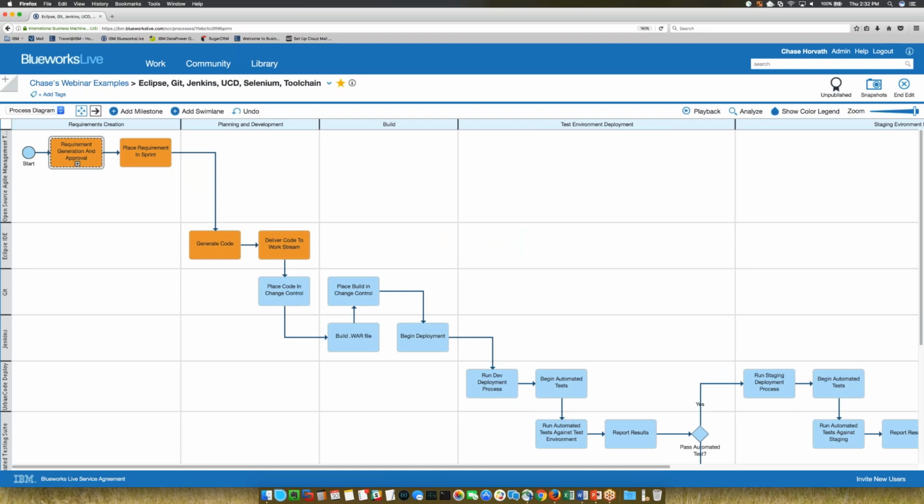Where you're passing things, what each tool does to it, what it becomes after that, and what format it needs to be submitted in and what format it needs to be deployed in. You can even go as far as to define the integrations between the tools here. Many people may not even think to model this sort of process in this tool, but actually any pipeline is a really great candidate.